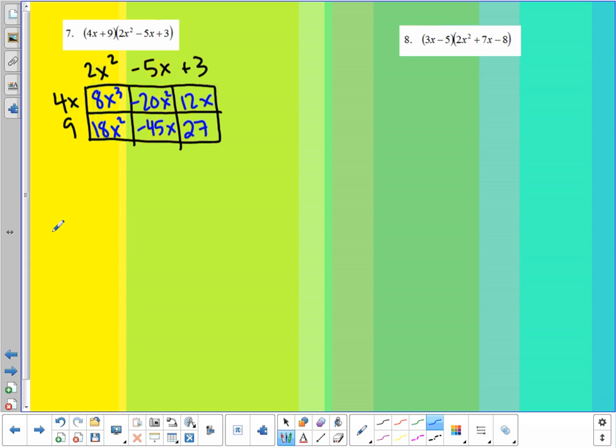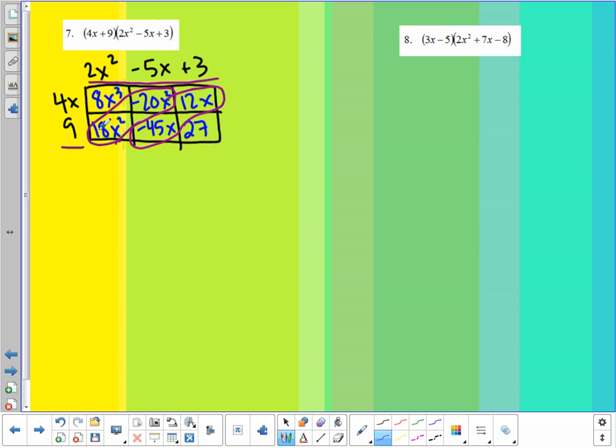Okay, so now I want to go back and put my like terms together, and I want to point something out to you. Some of you may have recognized this on the front side of your page, but if you take a look at your box, you can find your like terms on the diagonal as long as your two binomials, the binomial and the trinomial, are written in standard form. Even if they're not written in standard form, you can look inside this box to find those like terms. That's okay. You're allowed to do that if you want to skip the hassle of rewriting the whole long list. Sometimes when we recopy things down, we forget things, we lose things, we make mistakes. So instead of that, we can just combine them from the box.